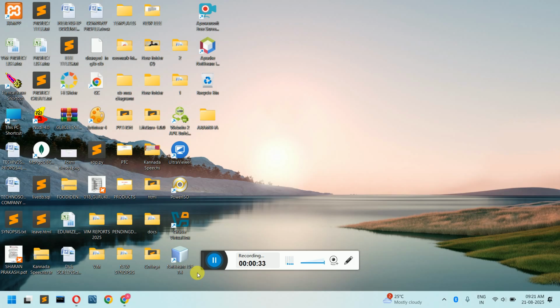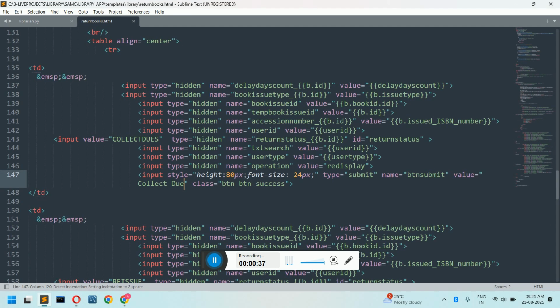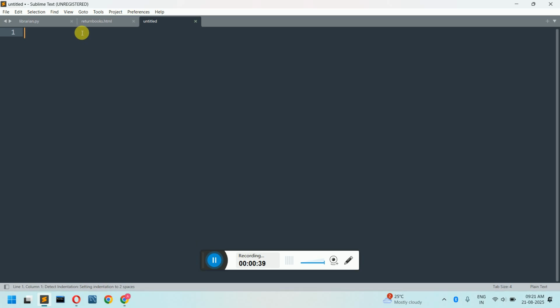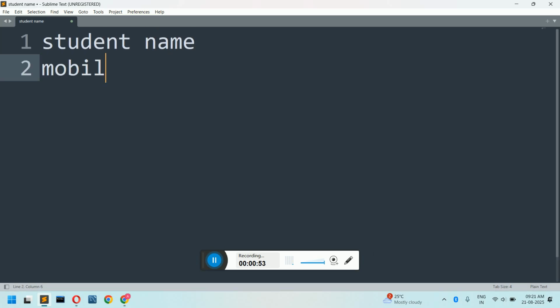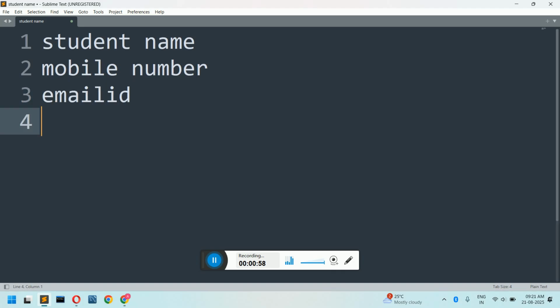उससे पहले a very simple structure, I'll tell you what we are going to do in this. So एक student registration form create करना है, where we take the student data in this case, like student name, his mobile number, उसका email ID, and next we will take the college name.